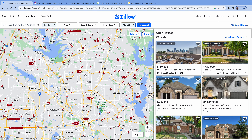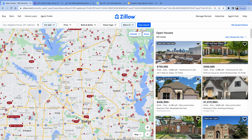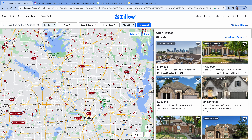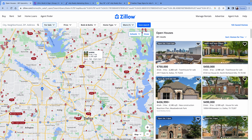The first thing you want to do is check out what your competition is doing. Go to your favorite search portal — I just went to Zillow. You can go down to open houses. Every search portal, including the MLS, has some sort of function to find open houses in your area. Just take note of the ones in your area and jot down the addresses on pen and paper so you know where you're going that weekend.